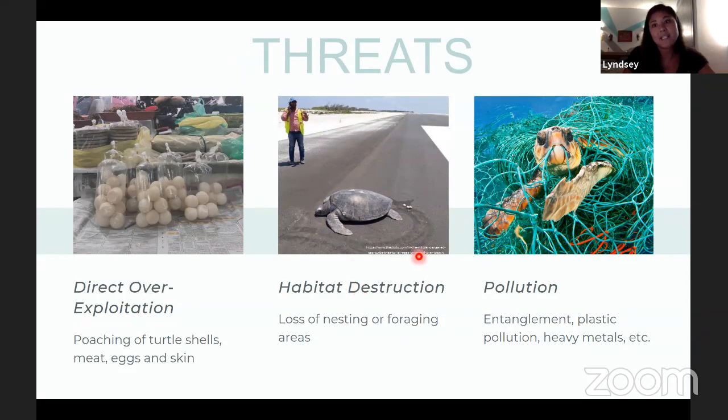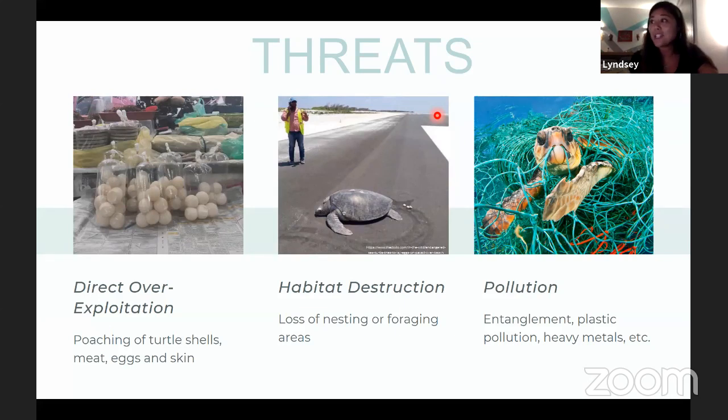Another problem is habitat disruption, which basically is the loss of their nesting or foraging grounds. As you can see in this image here, in the Maldives, this nesting beach was completely paved over for an airport. So the nesting mom, because she has natal homing, is going to go back to that beach no matter what. And she'll exhaust herself trying to dig a hole, but unfortunately she can't because it's on tar now. So that's another huge issue for turtles worldwide.